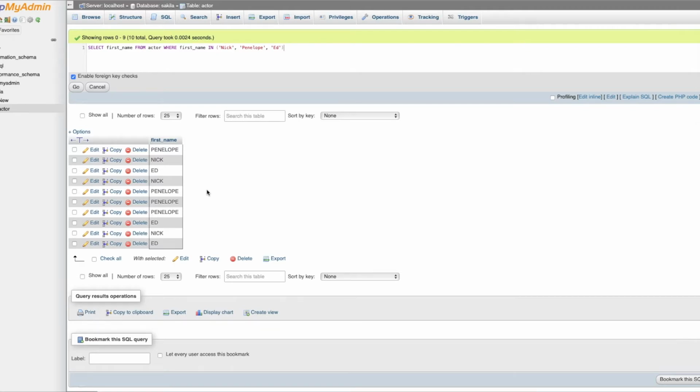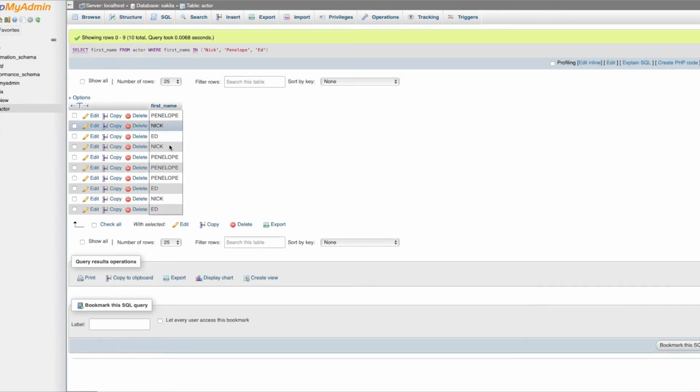So in total, actually, as you can see over here, and this is a good point, 10 in total. As you can see, 0 to 9, the 0 also counts the row. This is why those are here 10 entries in total. So we should also get 10 entries via this query over here, and in the best case the same. And this worked perfectly fine. As you can see over here, Penelope 4 times, Nick 3 times, and Ed 3 times, and that's exactly what we wanted it to be.